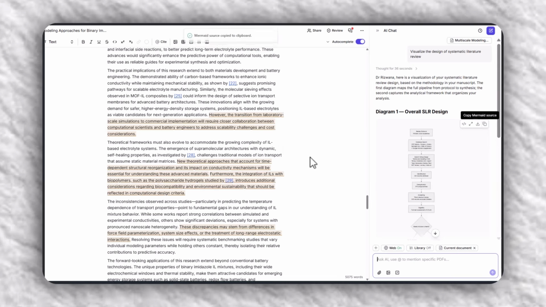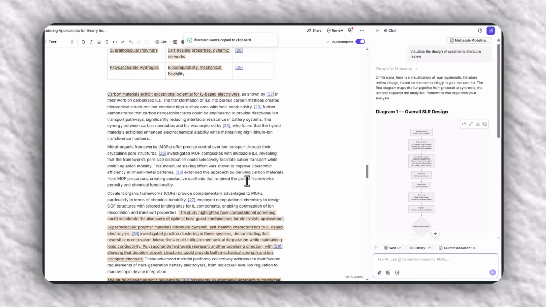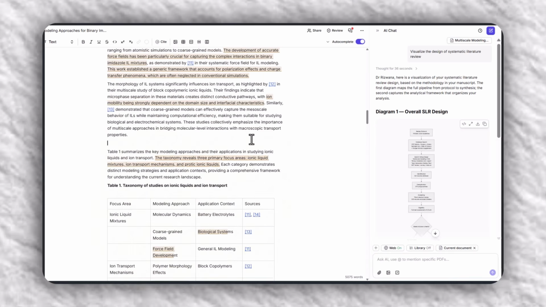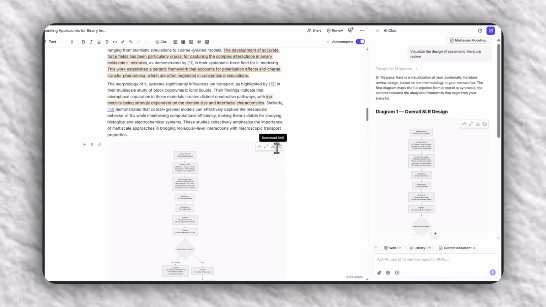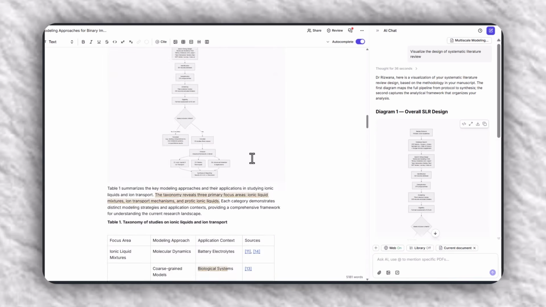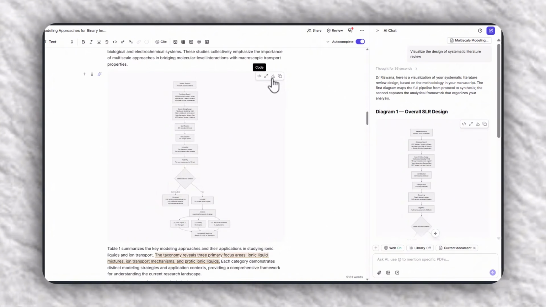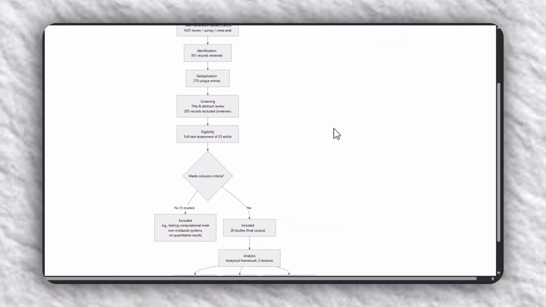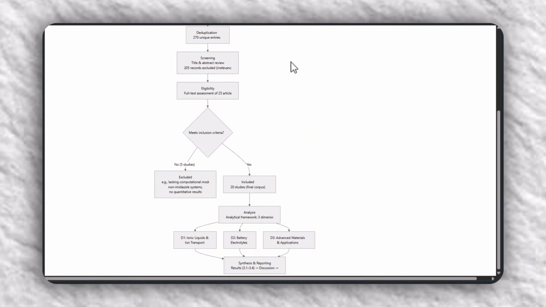For example, if I want to copy and insert this diagram in the literature review section, for example at this place, I just have to click on the view I want, and in this way I can view the diagram in the document, and when I download it, it will be downloaded in the form of an image, as I can see here. So this is the image which I can then paste into the Word file on which I am working.